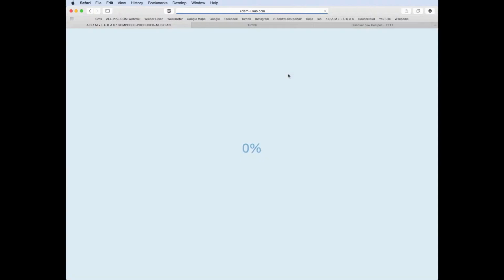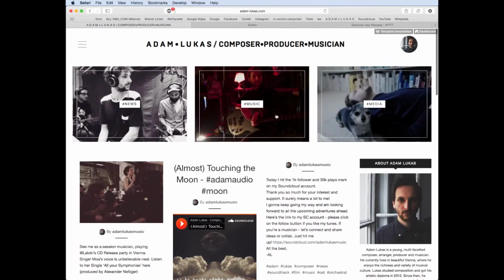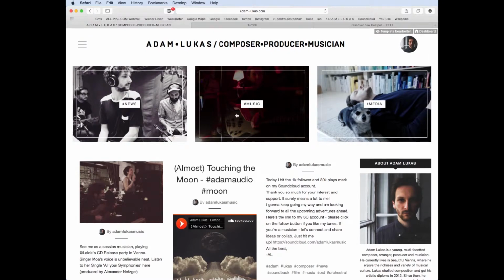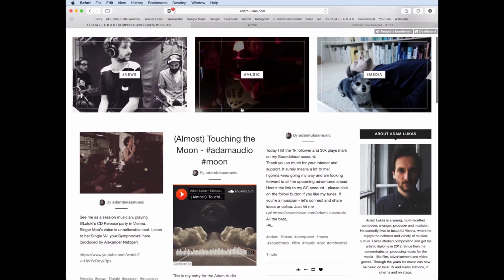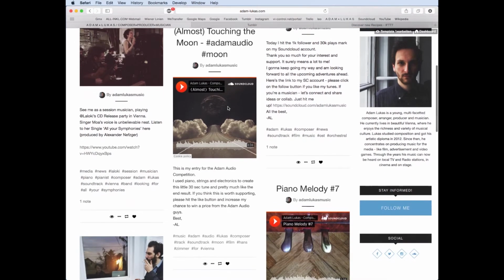Let's go back to the main page. Here you'll see 3 bigger sections called categories. Yes, you heard right, it's not categories, it's categories in this case, because posts with certain tags like news, music, or media will automatically be posted in one of these 3 categories, which makes your website way more clear and easier for the visitor to navigate through it. Below these 3 category sections, you can find my newsfeed where every post I create appears.